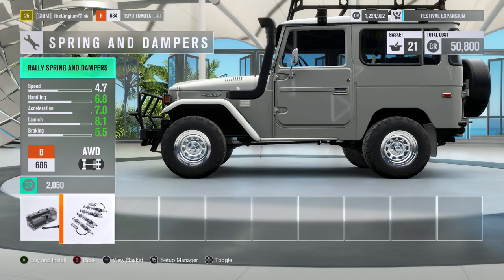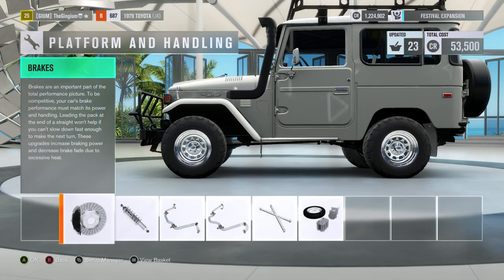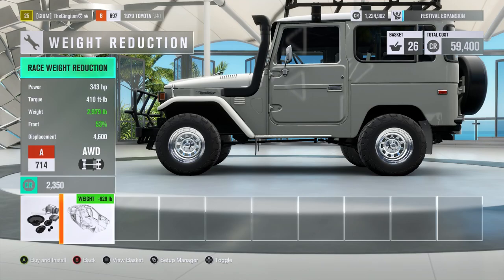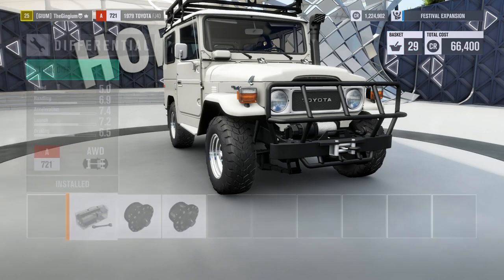Let's go ahead and get some rally. Doesn't lift it at all. Come on. I just want to lift. I'm gonna go ahead and get street brakes. I think drilled and slotted rotors just doesn't look right. So street brakes, front and rear anti-sway bar. Yeah, sure. And weight reduction, which gets rid of 628 pounds. Not bad. And then I'm just gonna go ahead and fully upgrade the drivetrain. Especially differential is gonna be really nice.